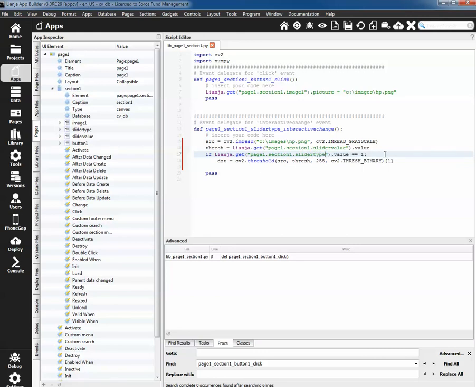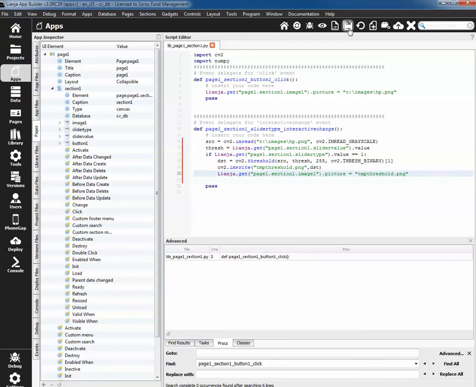So if the value of slider type equals 1, then we're going to use thresh binary, and then let's write it out. We're going to write that out to temp, and then we're going to set that image to that temp threshold value. Pretty straightforward.